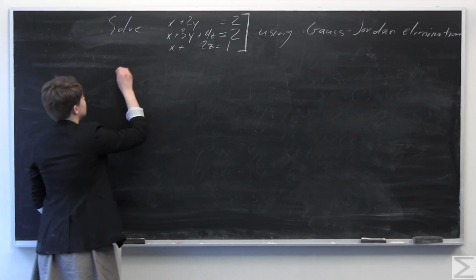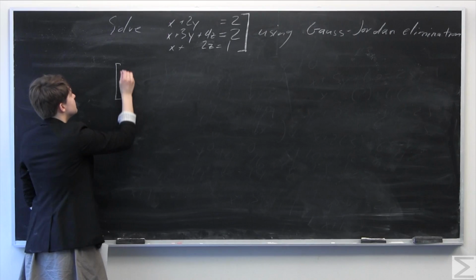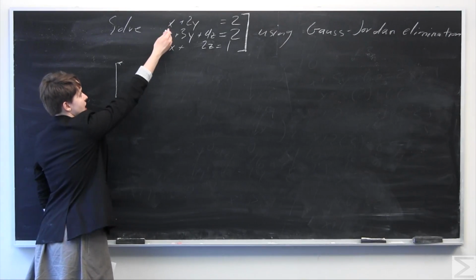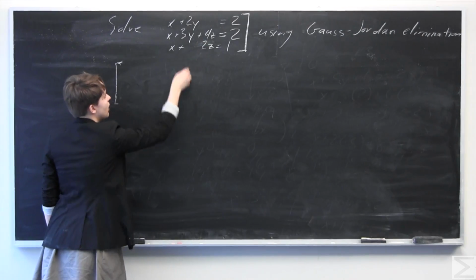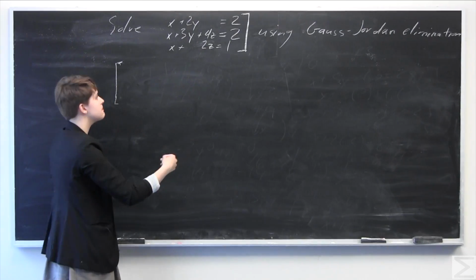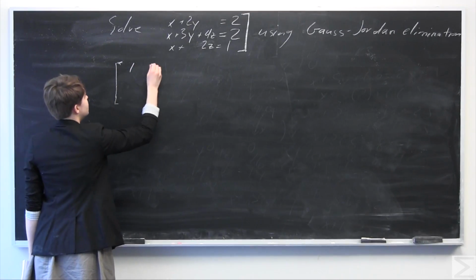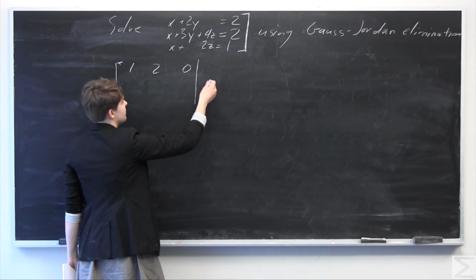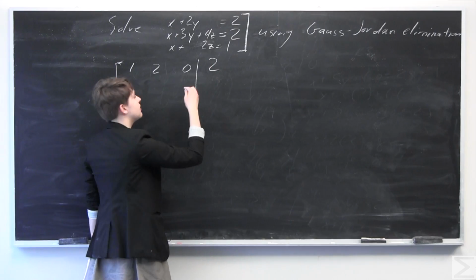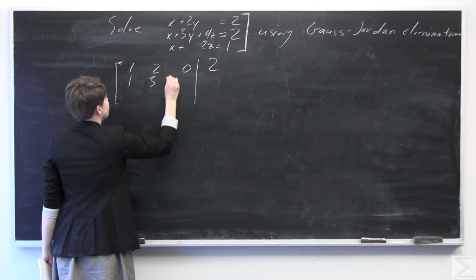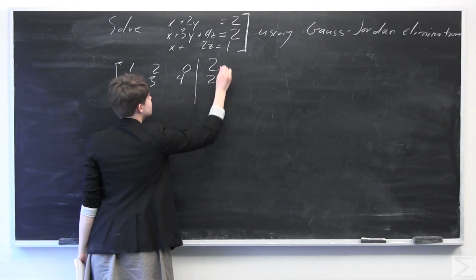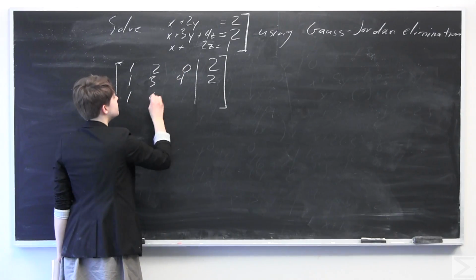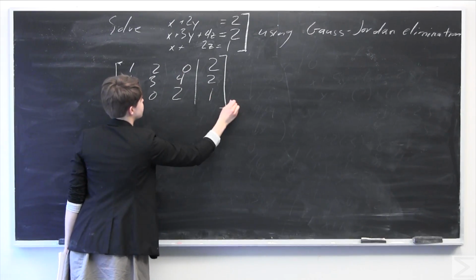Okay, so what I'm going to do here now is I'm just going to make this system of equations into an augmented matrix. So I'm just taking the coefficients off of all the variables, and then I'm going to augment it with the constants on the right-hand side. So here we have 1 from the x, 2 from the y, 0 z, and then just going to augment it here. And then we have 2 as the constant on the right-hand side. 1, 3, 4, doing the same thing with the second equation, is going to be equal to 2. And then we have 1 x, no y's, and 2 z's, and we have a constant of 1.